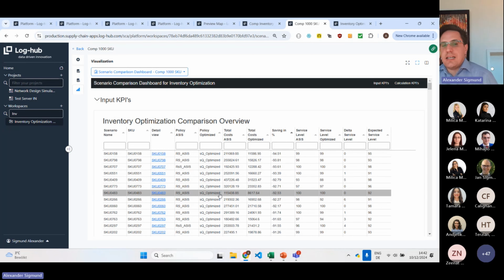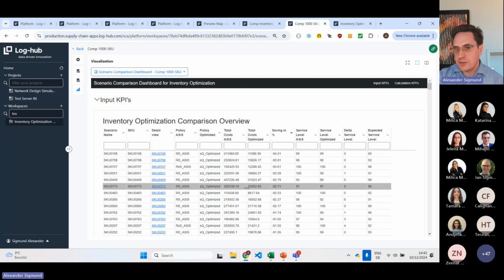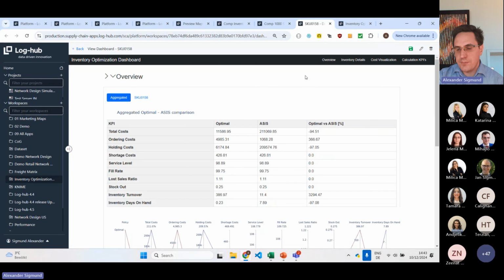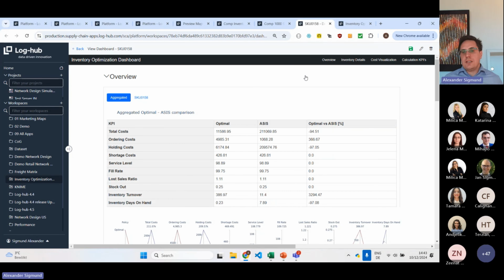The main idea is that if you have such a run of thousands of SKUs, we give you an overview of where you have the highest saving potential, and then it makes sense to take a look at these SKUs first and directly jump to the dashboard with this direct link. So that's it regarding the inventory optimization that we introduced already in the last release, and now we also have this feature available for the comparison.